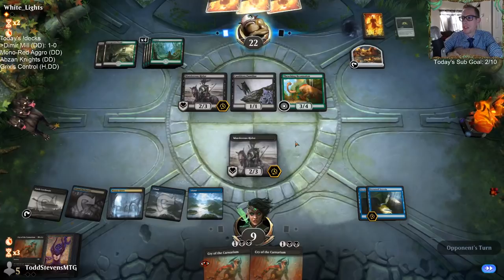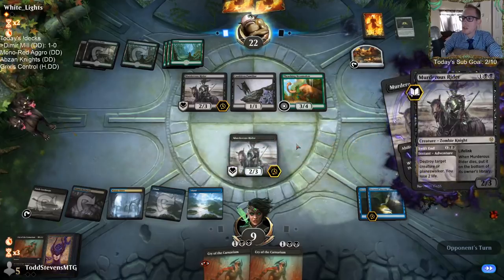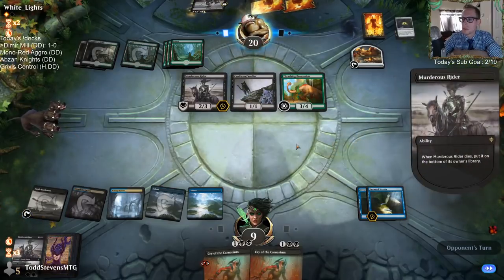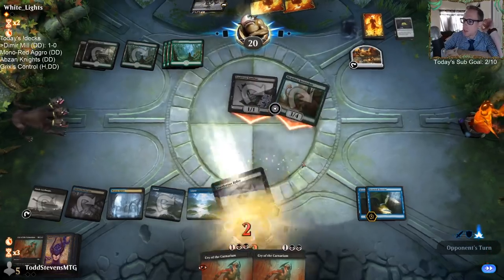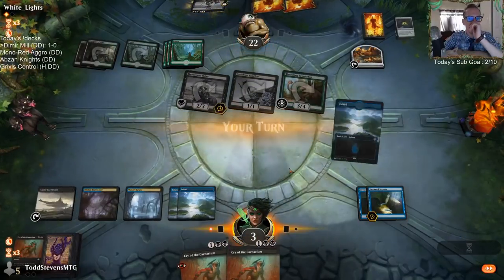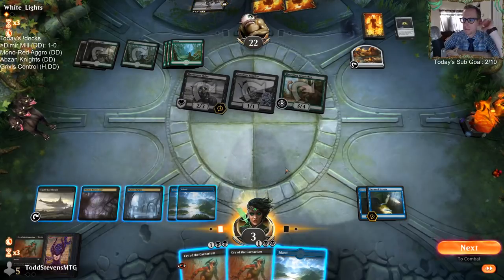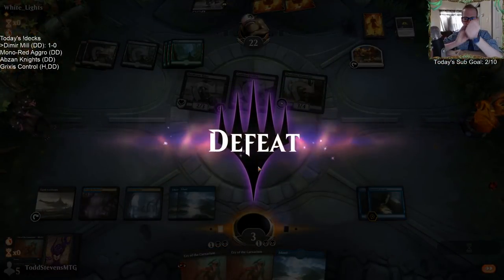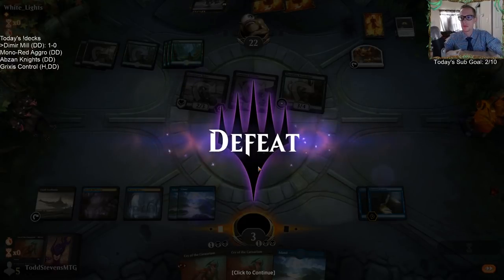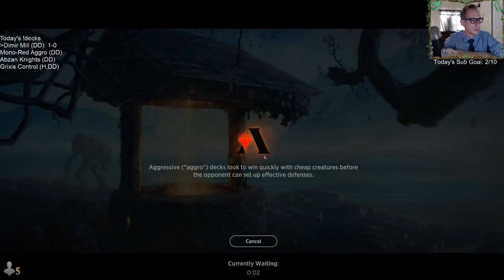Yeah, getting into the story would definitely be nice. What are they doing with all these murderous riders? I mean, just drawing a swamp would be really nice too. Just cast double Cry here. Nope. All right, 1-1.